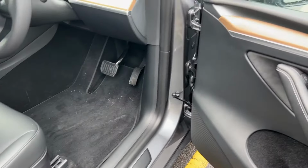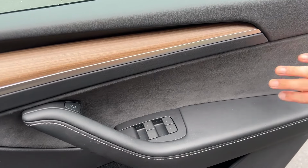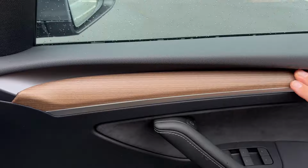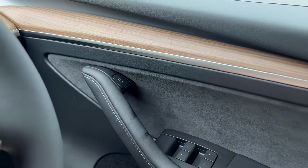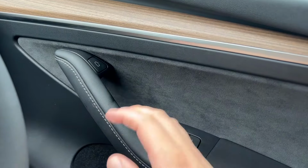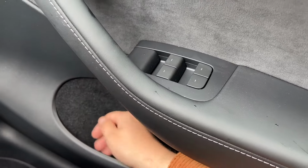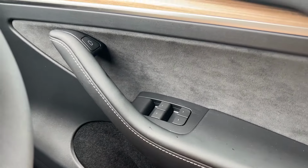We're greeted with a little bit of trim wood. The door cards have got suede fibre material here, a little bit of rubberized plastic here, soft touch, and then this wood effect here with a little bit of silver trim. And then we've also got electric door release, and this is also padded where your hand's going to be. It is all lined with this carpet material inside the door bin, so nothing's going to rattle around and make a horrible noise on a road trip, which is nice.